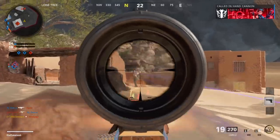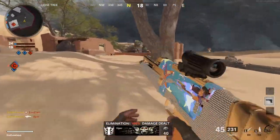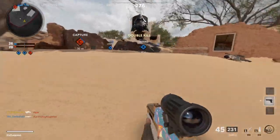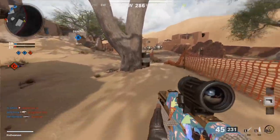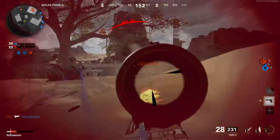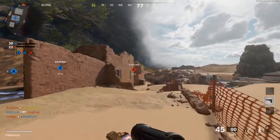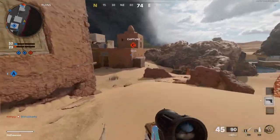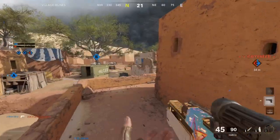Someone get some spawn logic in this game. And now my harp's gone. So I'm just gonna stand back here and hope they don't spawn back here on me again. Holy lag! Holy lag! What?! Where are my bullets going, chat? No one knows. No one can answer that, because the game is some poop.